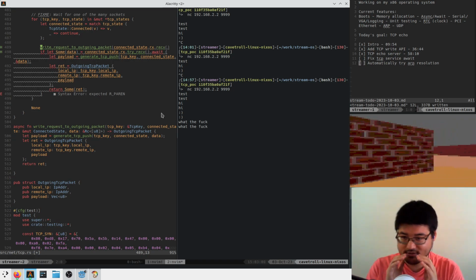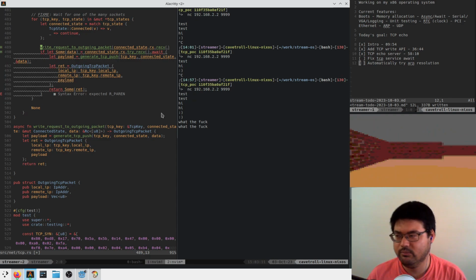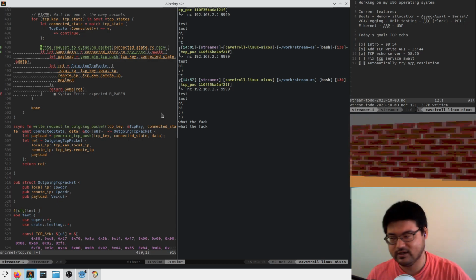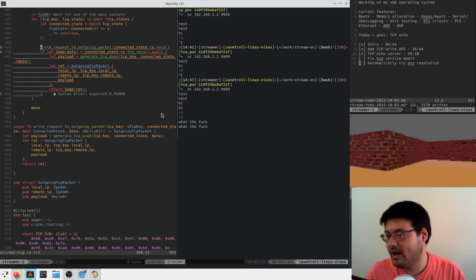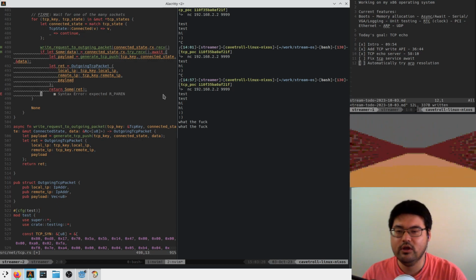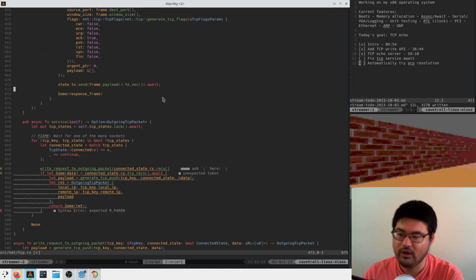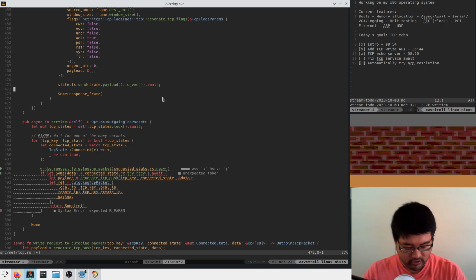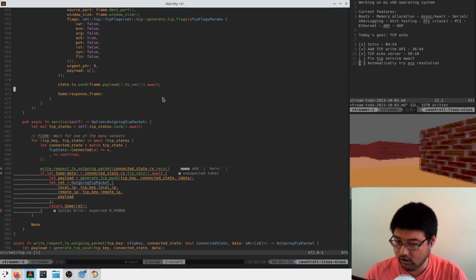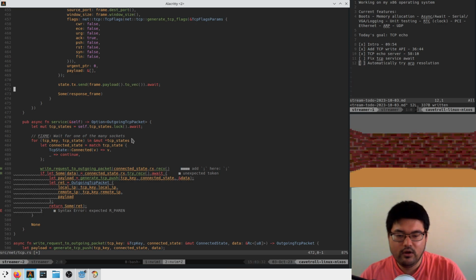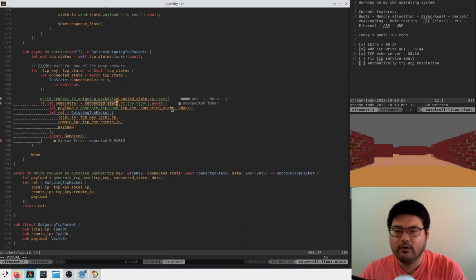We want something a little bit nicer than spamming it every 30 milliseconds: it will just automatically wait until there's something to do. So we have this TCP async Rust code, and we're trying to collect all of our incoming write requests into one thing that we can wait on.